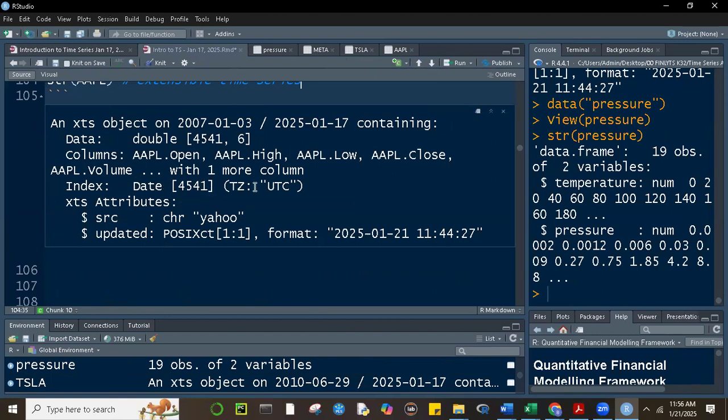Time zone is Universal Time Convention. Ito dating GMT. XTS attributes. The source comes from Yahoo. So this is coming from Yahoo Finance.